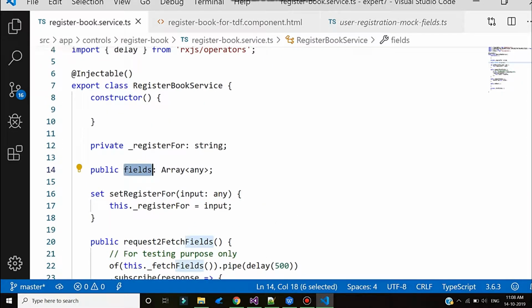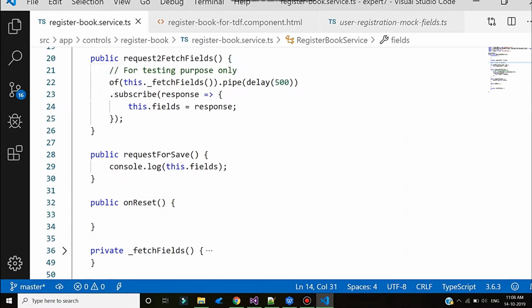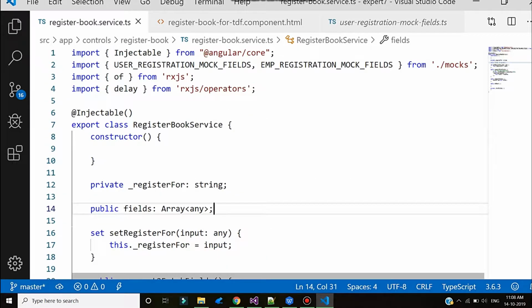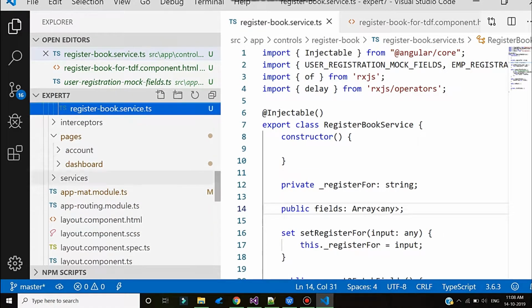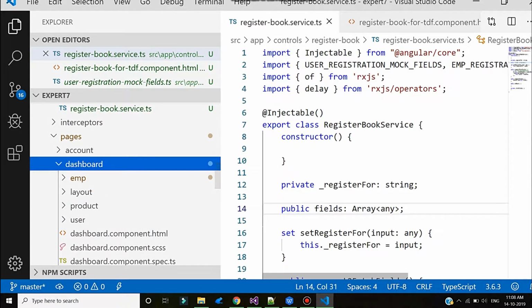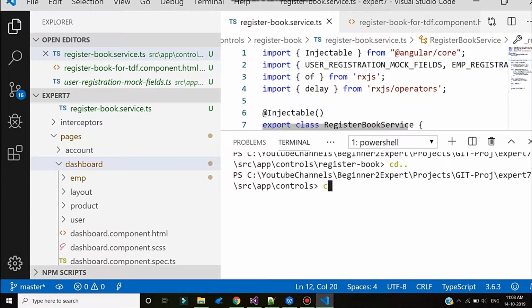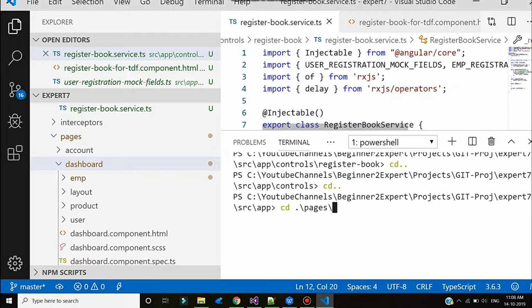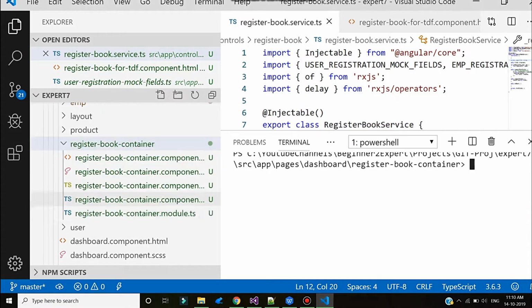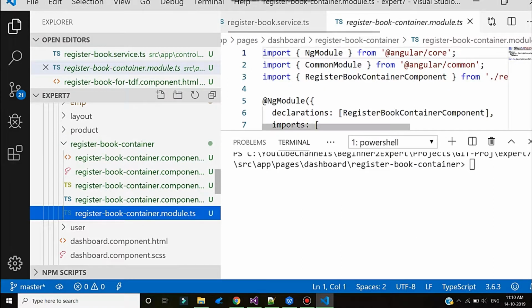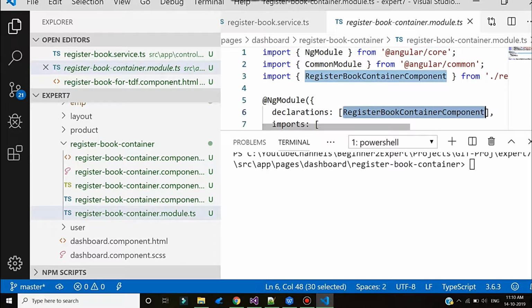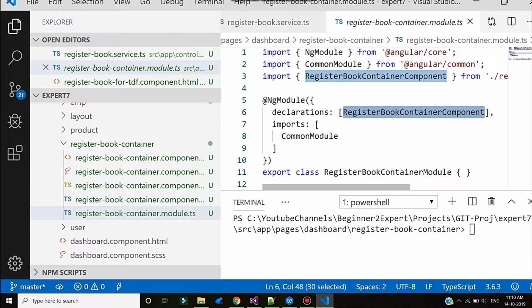But one more thing, we need to create another container component to hold this registration control. For this I will go to pages and dashboard. Let me build this as well: cd pages dashboard. Now the register book container has been created, and this module will have the register book container component.